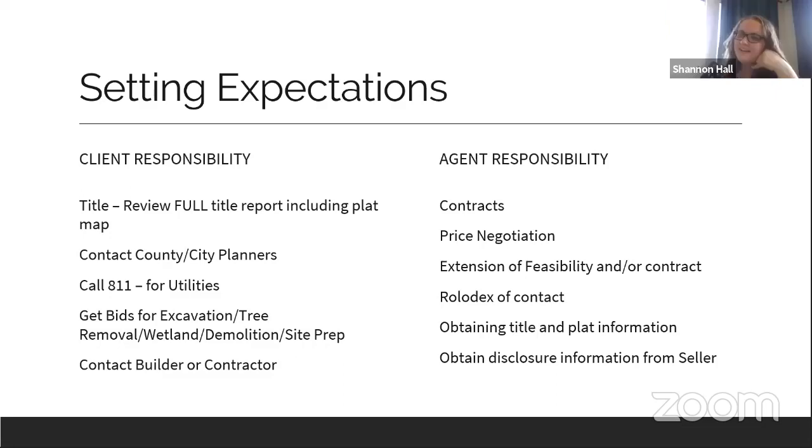Hello. Ring, ring, ring. Hi. Hi, I am interested in this property out in Kent. I saw it was listed. I saw a sign out in front of it. Oh, awesome. Do you have the property address?